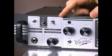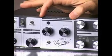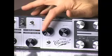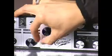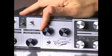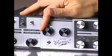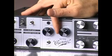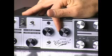Second section of the Retro Channel really mimics the sound of an LA2A compressor. Right now we have that compression at minimum. We have a compressor switch, compressor or limit. You can bring that compressor up and really squash that mic. Now, as you do that, obviously, you're going to want to adjust your gain control as well.